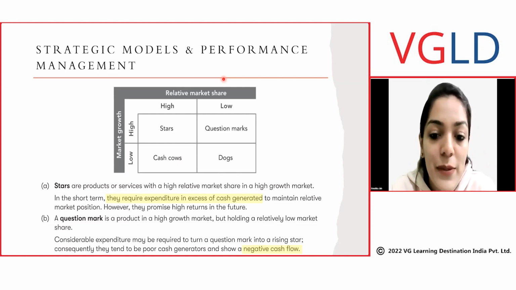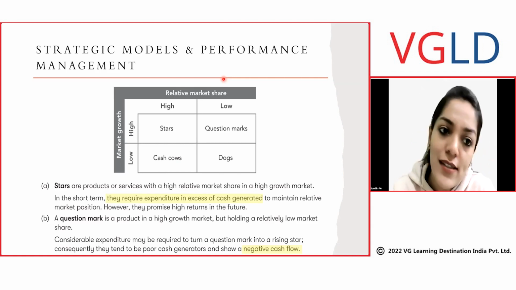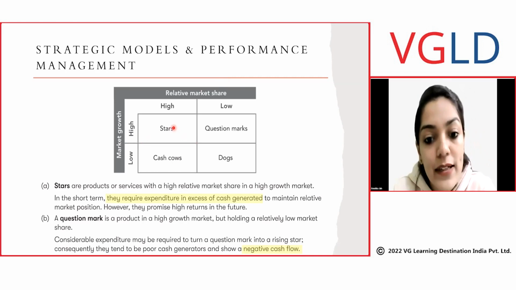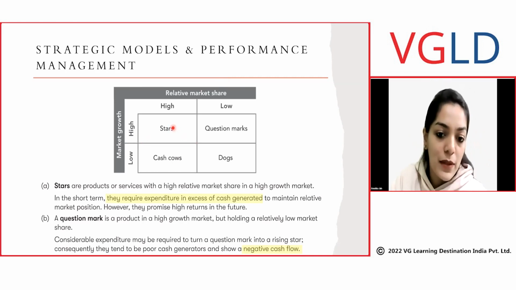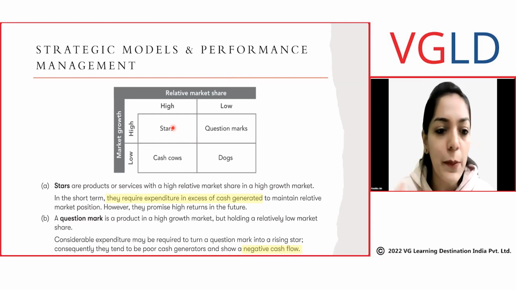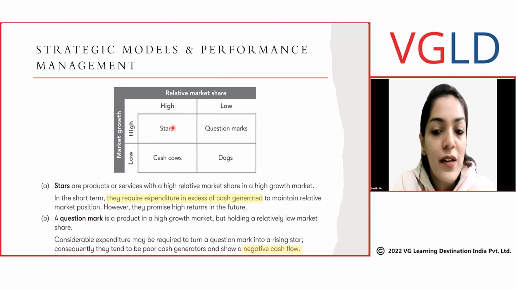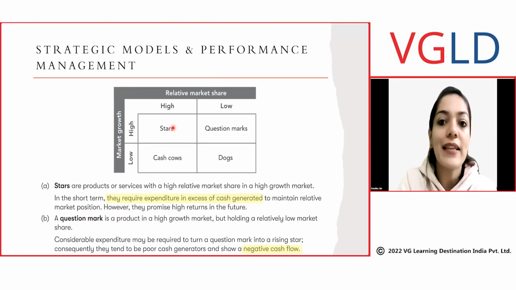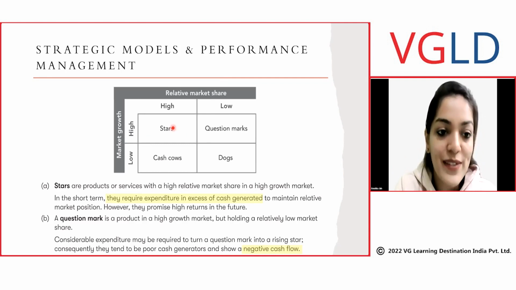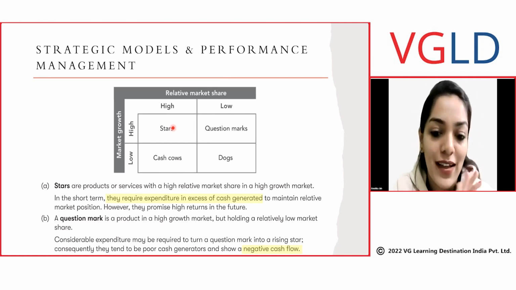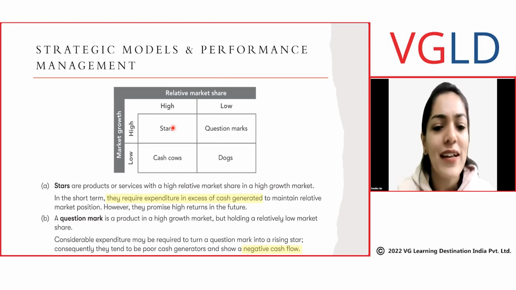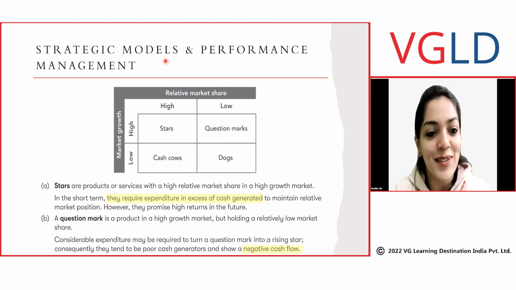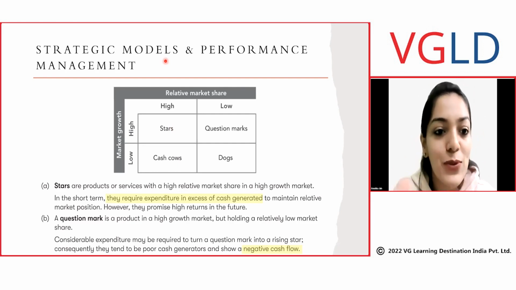She says, star products can become cash cows with passage of time. Yes. When it will stop requiring that much expenditure to get that high share, then it will become a cash cow. It will generate more revenue than the expenditure it requires. A company focuses a lot on its cash cow. Like in all the companies, they identify that this line of business is something that is giving me cash. I will keep on using the money it generates in other lines of business so that I can grow them. So it's like it runs on autopilot mode. Cash cows of a company run on autopilot mode.